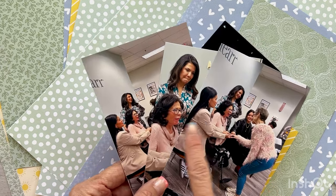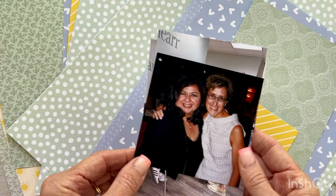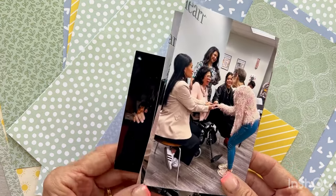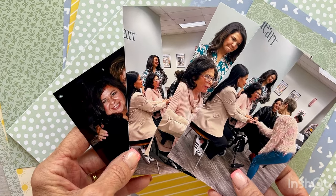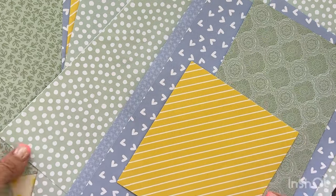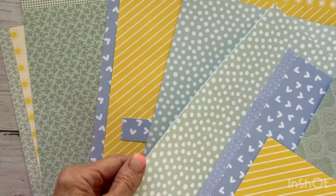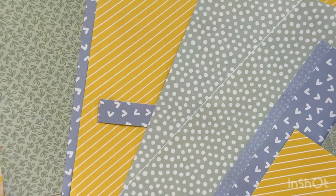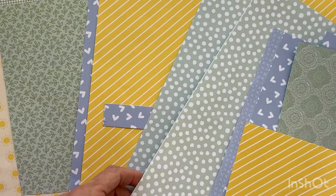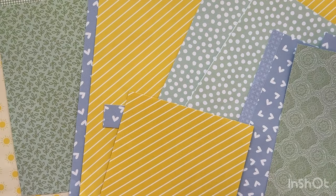This was Jeanette and I just one week ago today, and this was Jeanette and I on one of the incentive trips I had earned back in 2006. So I wanted to document all these together on a two-page layout, and I decided to use the current Mixins collection from Close to My Heart — the March-April Mixins collection. I think this is actually my third pack of this paper.